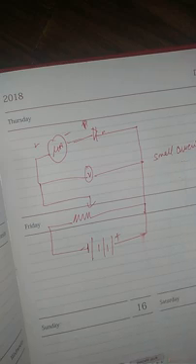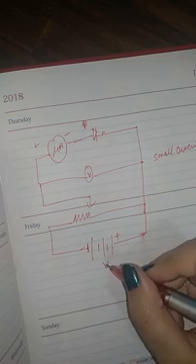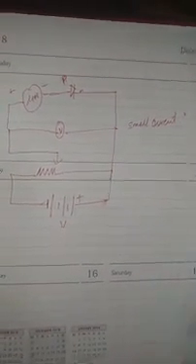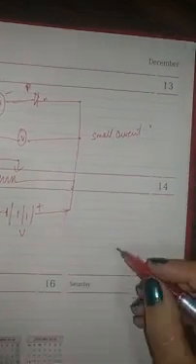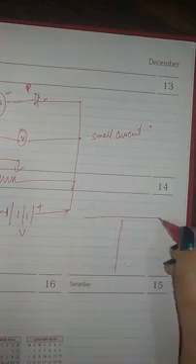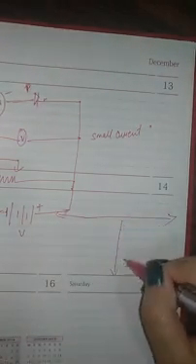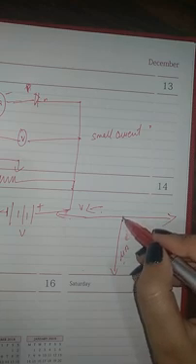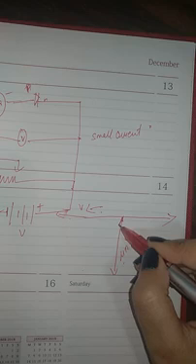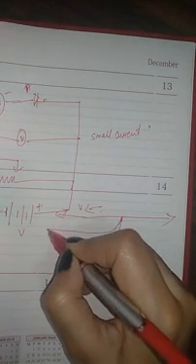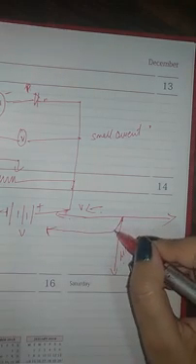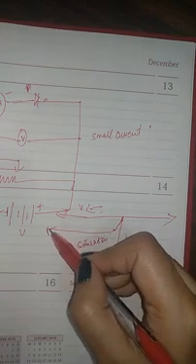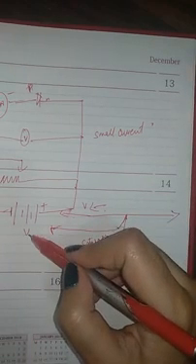The reverse current reaches a saturation value as the external source voltage is increased. This current is also known as reverse saturation current. What happens if I draw a graph for this situation? On this side is current, and on this side is voltage. The reverse current will be very, very less initially, and it will reach a point where the current is saturated. It's also known as saturation current.